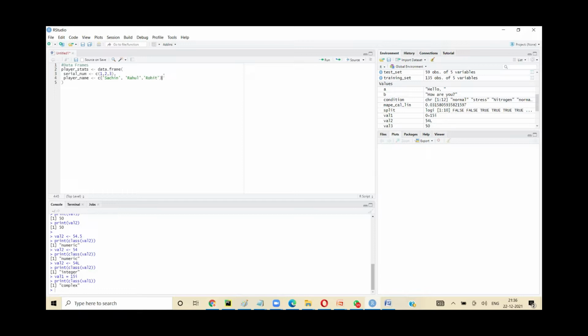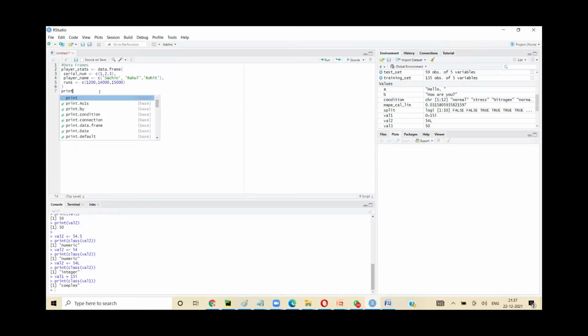And I'm going to add one more column called runs, with some runs, say 12,000, 14,000, and 15,000. Now I'm going to print it on the screen.